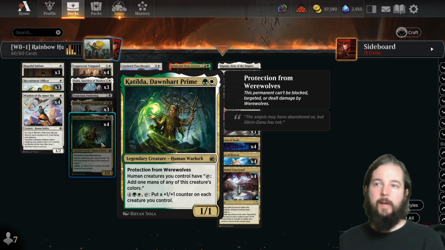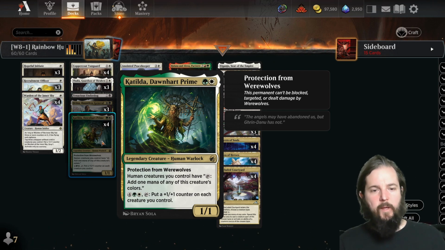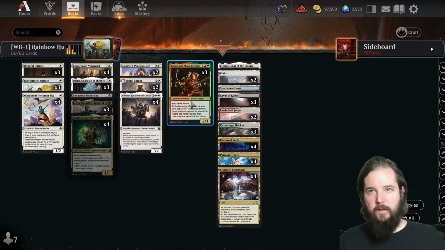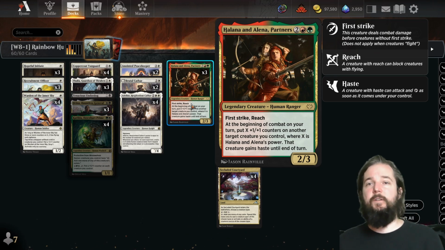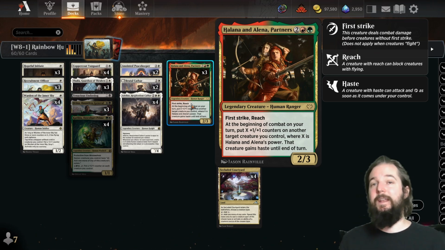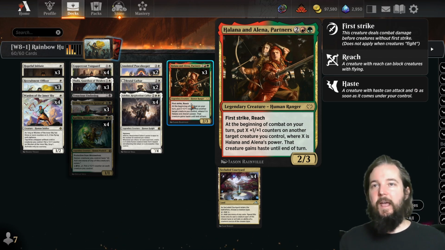So it kind of helps you ramp out your hand, and then it gives you a late game mana sink. And then we've got Helana and Elena, partners. 2/3 first strike reach that at the beginning of your combat puts X +1/+1 counters on another target creature you control, where X is Helana and Elena's power, and then that creature gains haste until end of turn. So if they don't answer Helana and Elena, you can definitely run away with games.